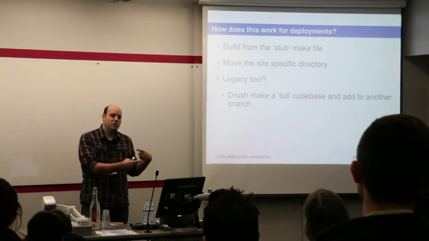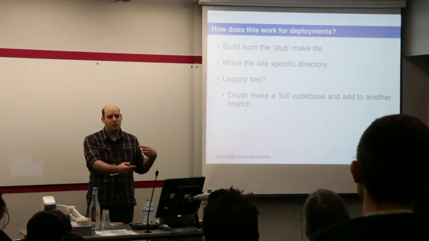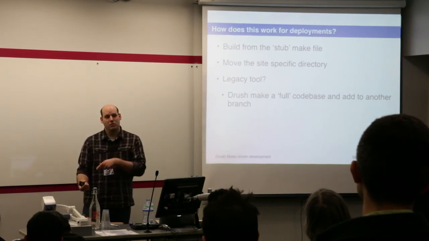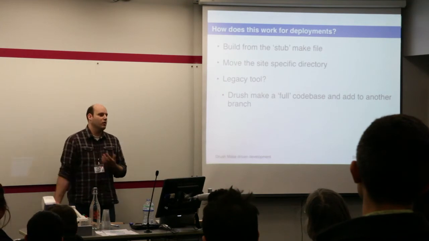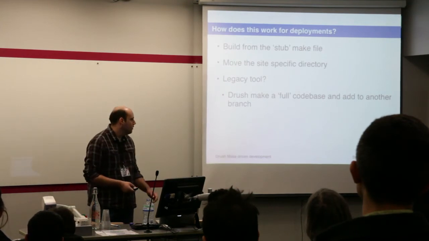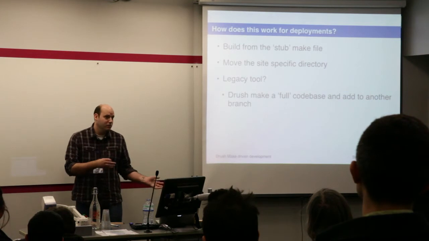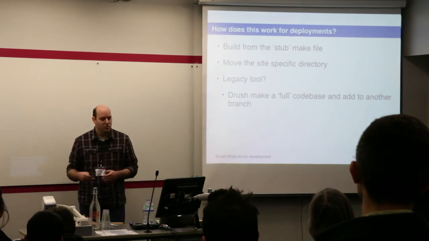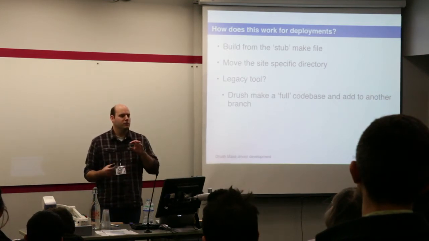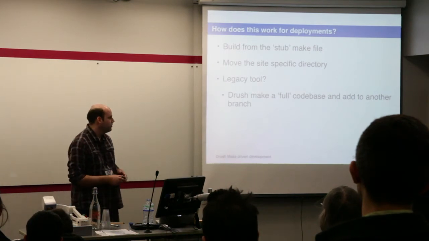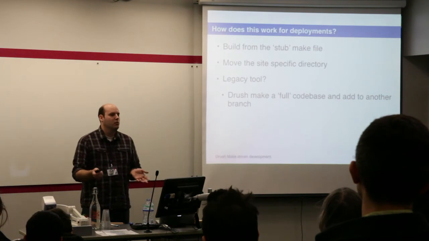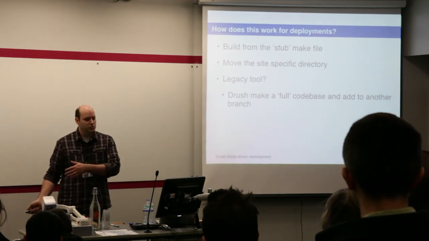For doing stuff, we build periodically, and we do this Drush Make process, and then we just commit all of that code onto another branch in our Git repository. That does suck from the point of view of having all of the code in our Git repository, and it negates a lot of what I've been saying: you don't really want to store other people's code in your repository. But it does mean that we're not really using that branch except for deployment, which is quite nice. It gives us all the advantages of Drush Make, and it means we don't need to change other people's deployment system.